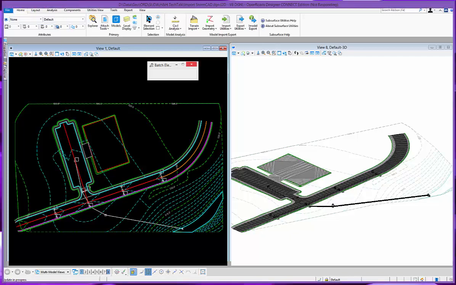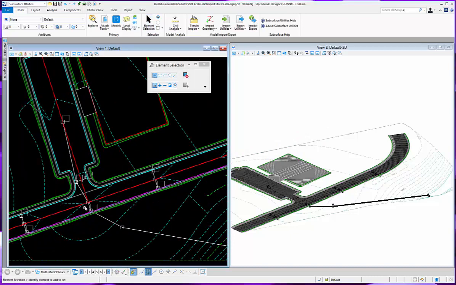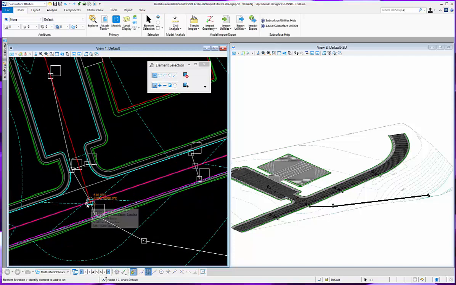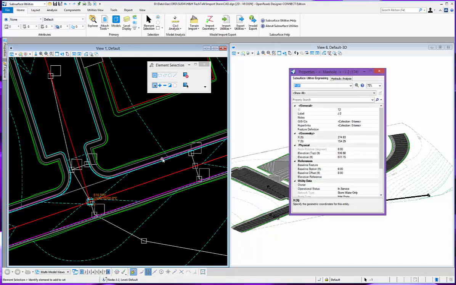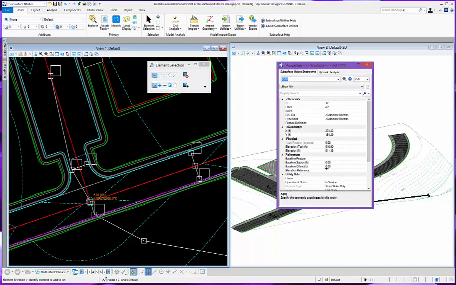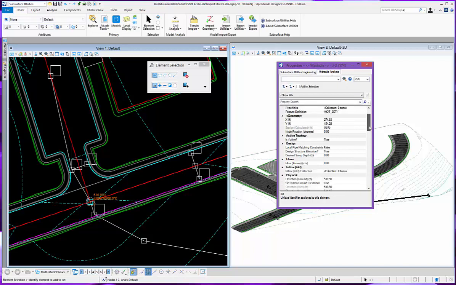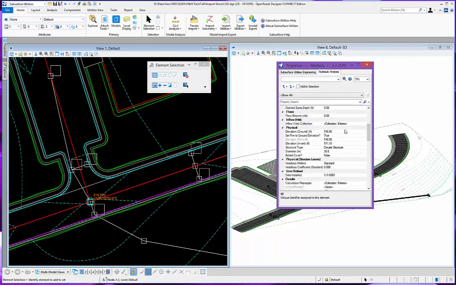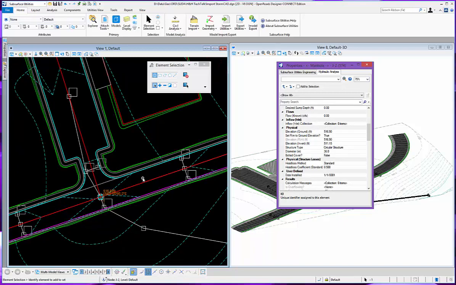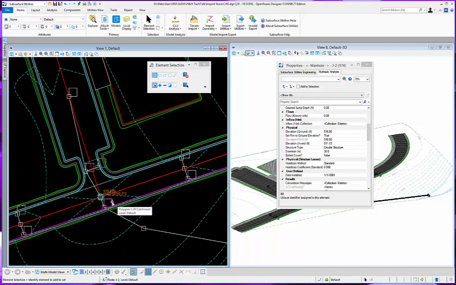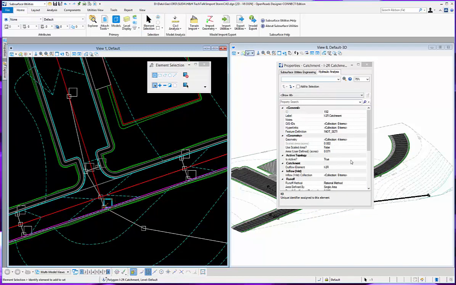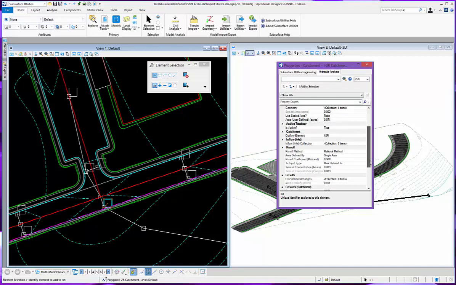If I were to, for example, take a look at one of the catch basins, we can take a look at that same junction here. Here it is, and I can look at its properties. And I can see the same basic information. That's the subsurface utility engineering data. And then for the hydraulic, here's the same information that we looked at before. And if I were to look at a catchment, for example, let's say this catchment here, I can see its area and its runoff method; all came in as well.